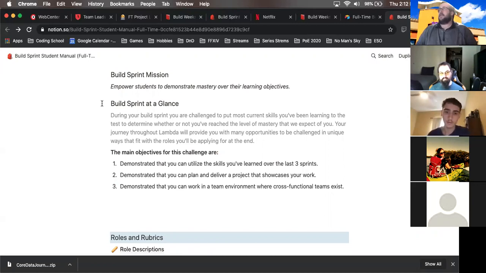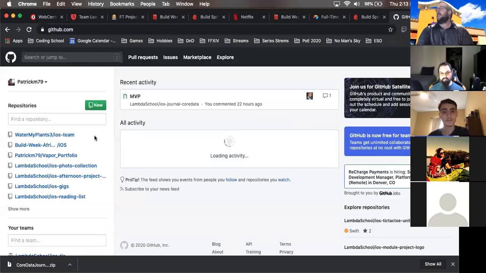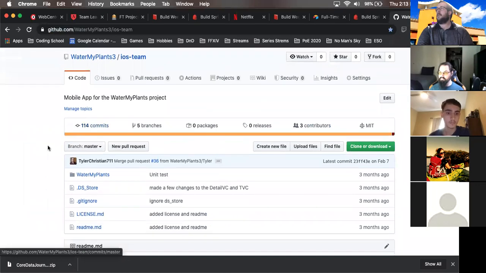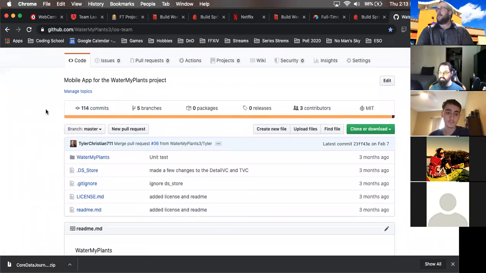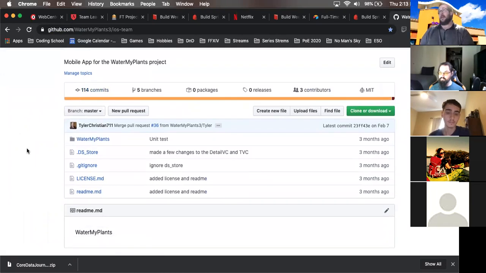Something really important too, if you're working with multiple iOS developers. During my last build week, there were 3 iOS people all working in the same group, and we ran into a bunch of merge conflicts.